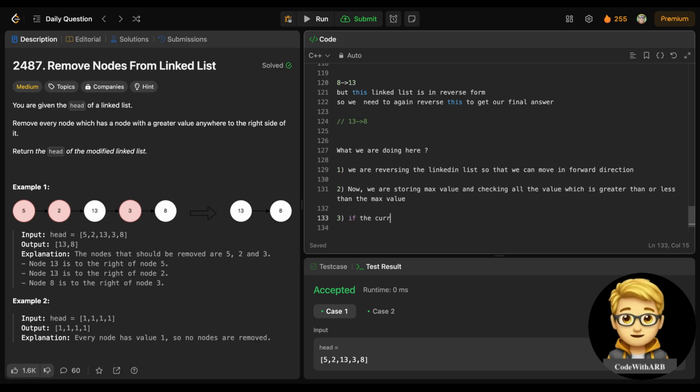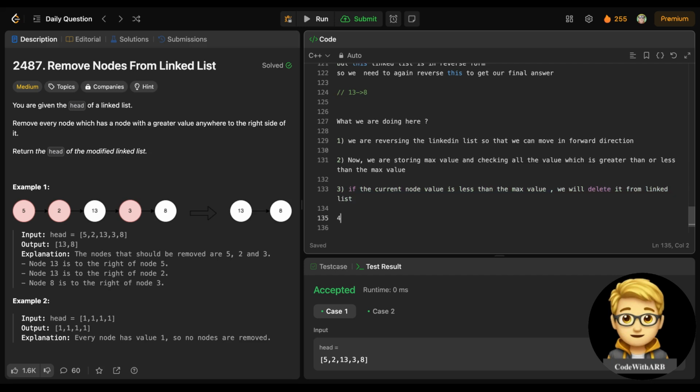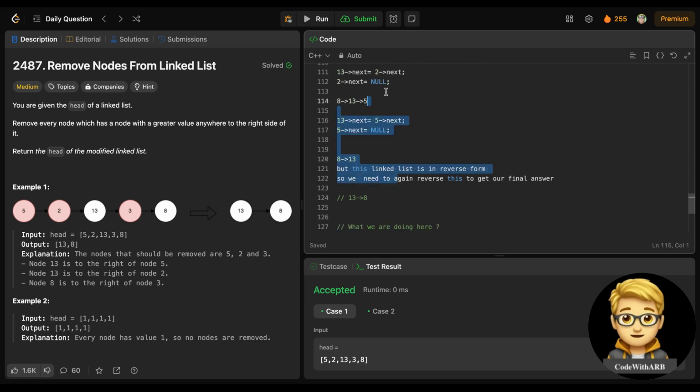If the current node value is less than the max value, we will delete it from the linked list. And at last we need to reverse it again to get our answer head, right? So this should be the approach using reverse node.